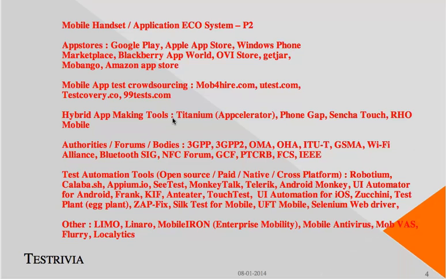And test automation tools. There are native tools, cross-platform tools, paid tools, and open source tools, and we will pick the best tools out there.